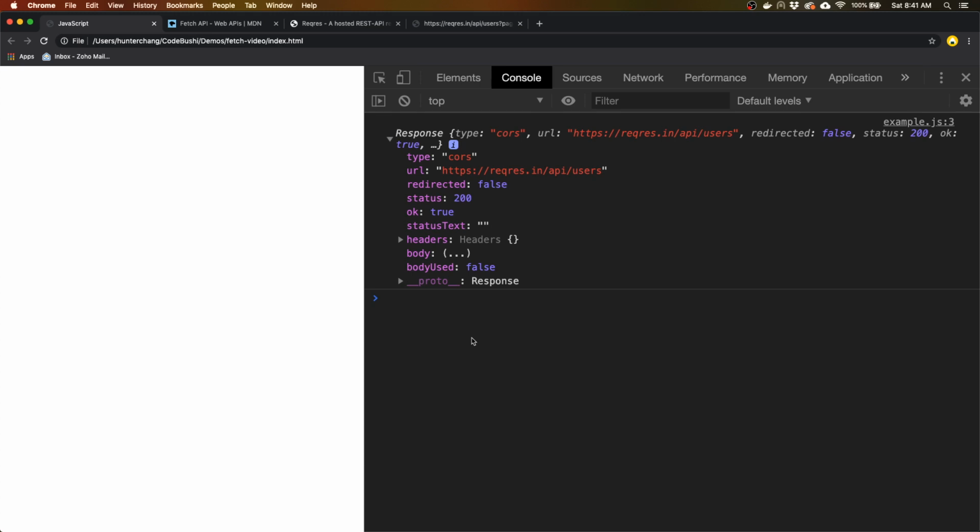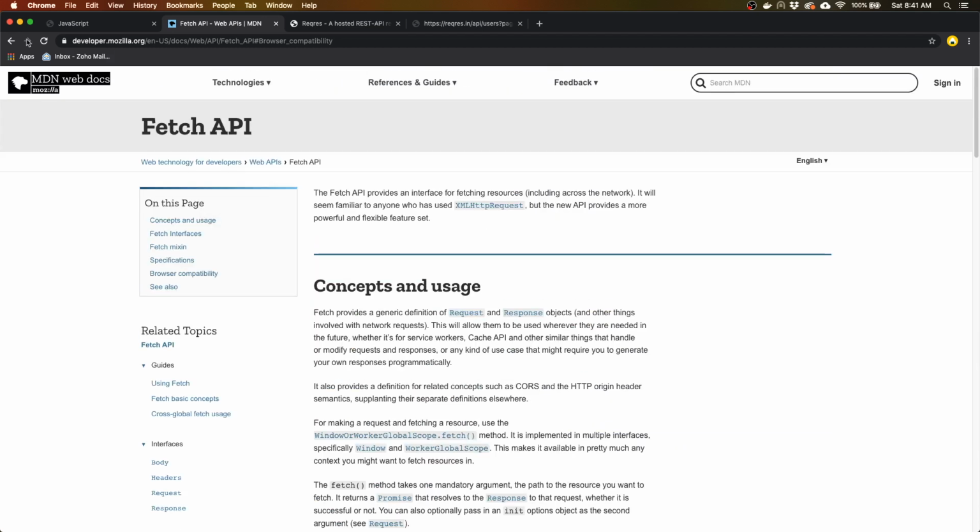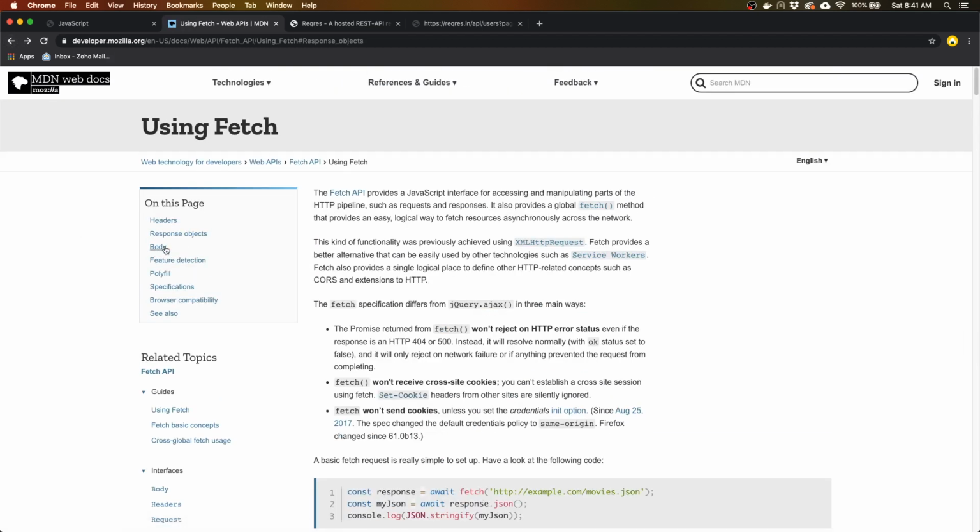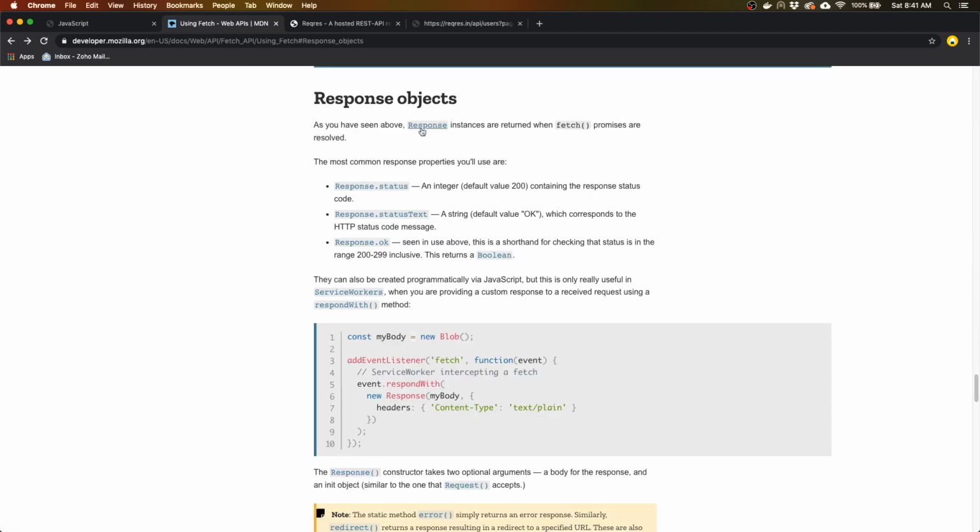Okay, so now this is what it actually looks like. This is the first thing that it gives us back. So this is known as a response body. So let me go back a little bit. And then yeah, this is a response object, right? And it has like a status right here, and there's like it is okay here. I'll go into this in a little bit.